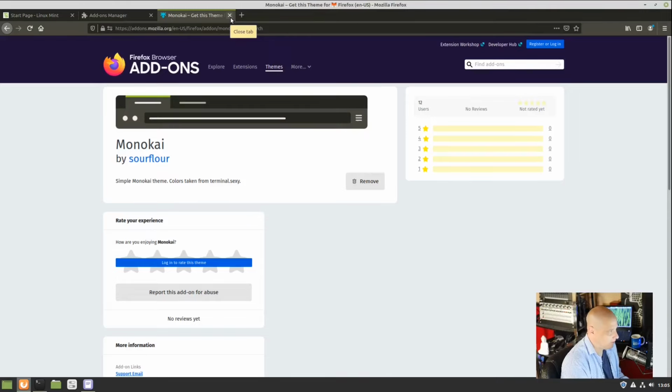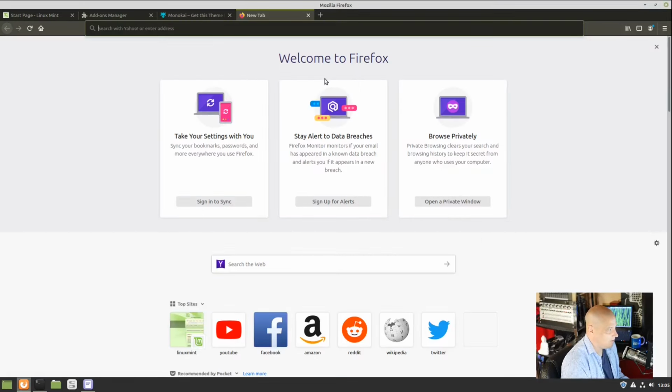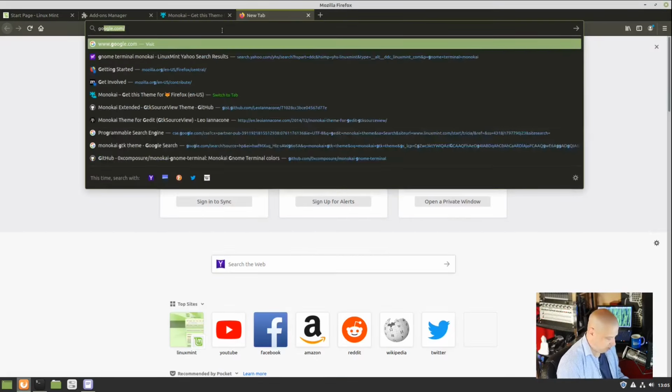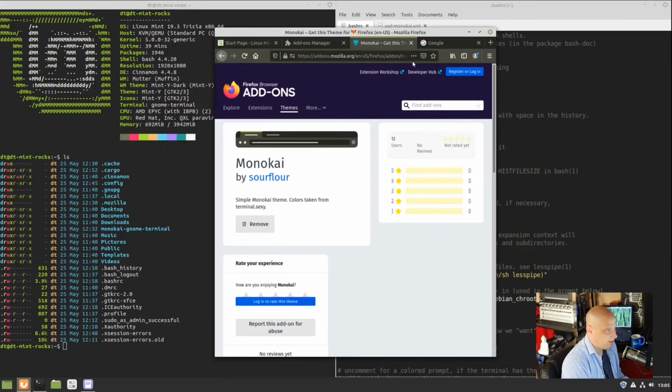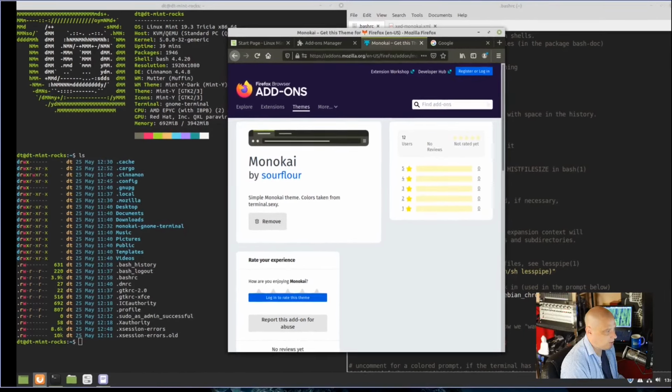Yeah, I already like it. It did change the colors. Let's go to just some random web page. I go to google.com, but you see the theme inside Firefox. The tabs and the menu system all look good. If you really wanted to get creative, you could try to do some custom CSS for web pages you go to all the time. I'd accidentally invoked some of the key bindings in my host machine.